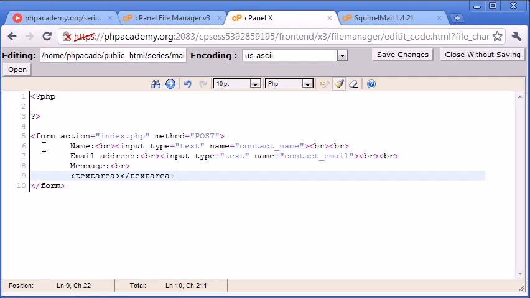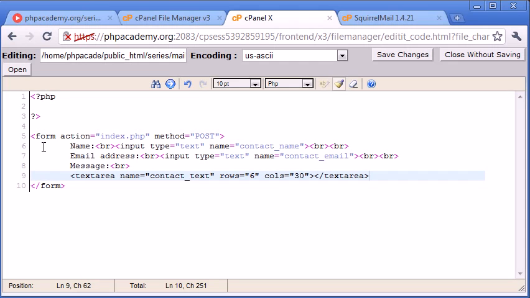I'm going to give this a name of contact text, and we're going to set the rows equal to something and the cols equal to something there. So the columns. We've got 6 here and say 30 here. That should give us a large enough space to submit our data.